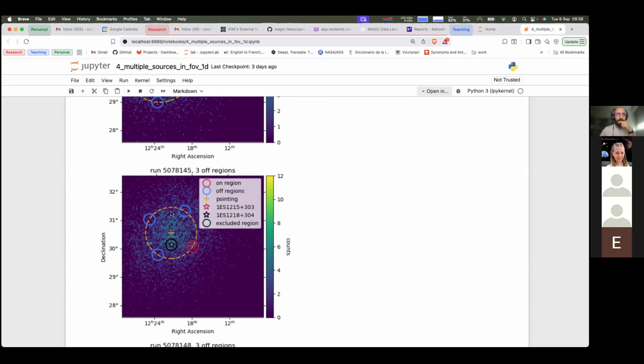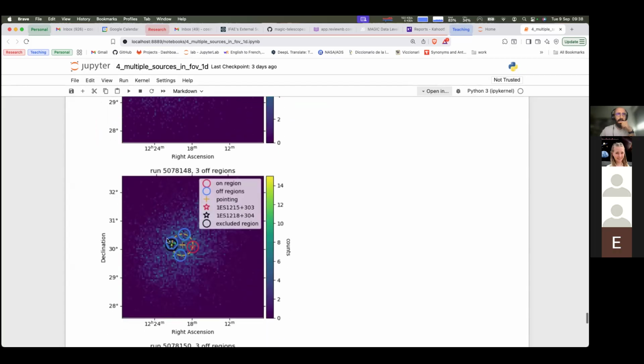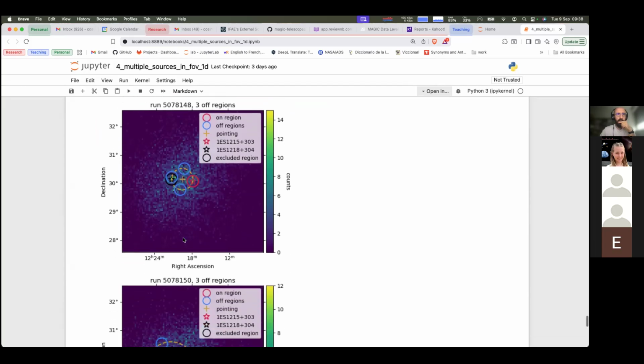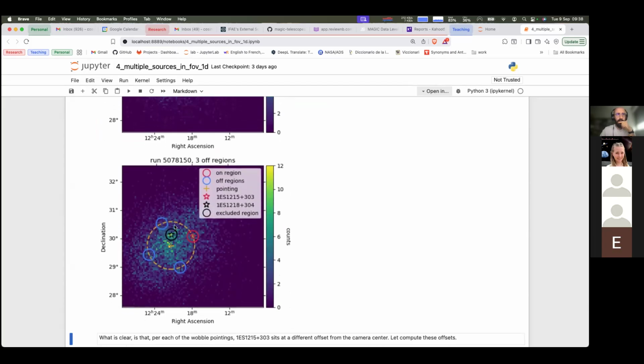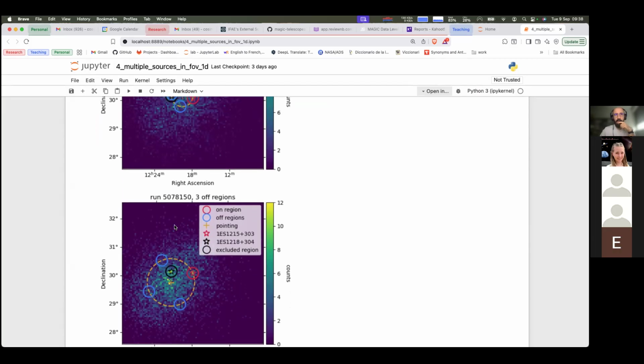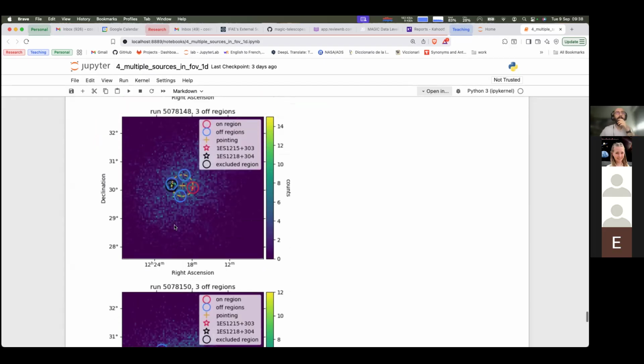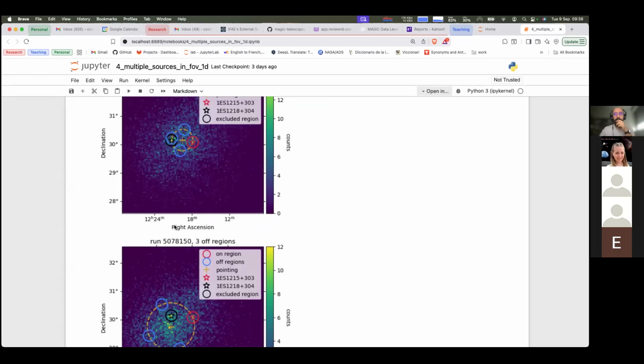A degree here, something less than a degree. Here something much smaller, 0.4 maybe. And here again 0.5, more than 0.4. So why does the radius around which I'm placing the on and off region change now when I consider the other source? Any hint?